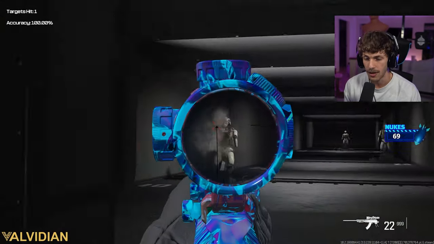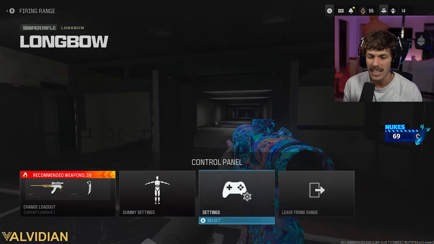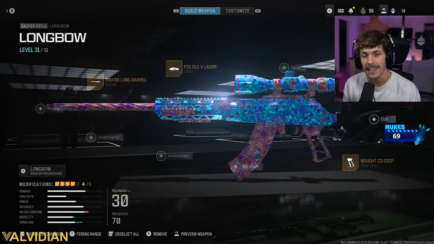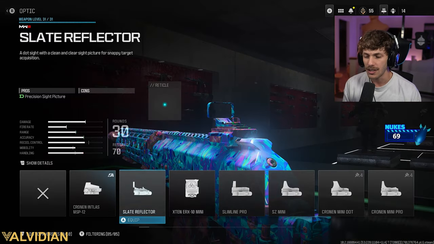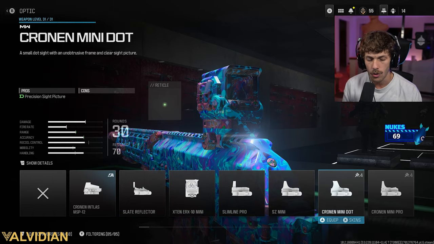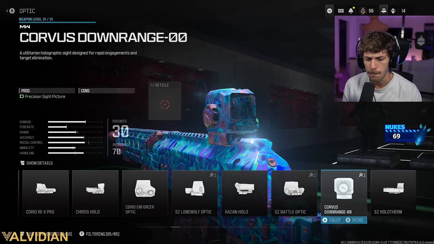If you look at any players who only snipe on this game, they don't really run the quick bolt. And so I don't really recommend it unless you are hard scoping a lot. If you guys do want to add an optic, the optics I do recommend are going to be the Slate Reflector or the Corona Mini Pro. I believe the MK3 Reflector, if it's on here, that one would be pretty good.